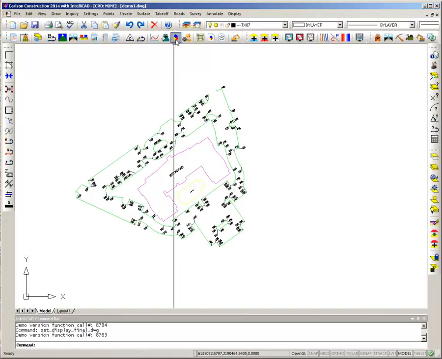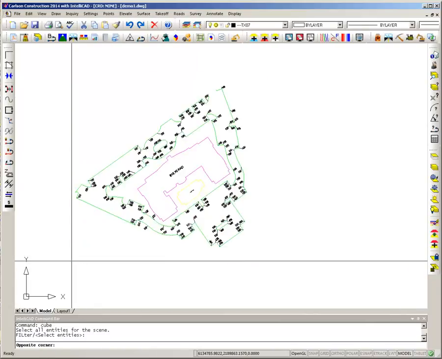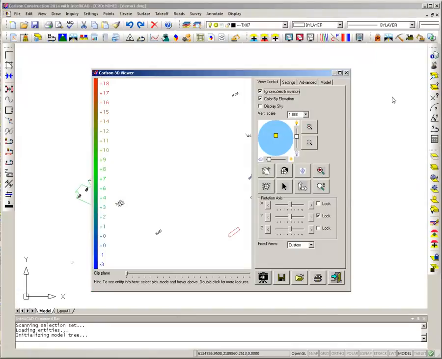So if I say 3D viewer window, I'm going to select the objects for the design, and you can see it looked like everything was at 0, but there are some things with some funky elevations in here. Some stuff's at -3 and some stuff's at 18 elevation. And if you remember, our existing was all between 803 and 850 or so. So I have some problems here. Things looked like they're at 0, but they actually have some elevation.